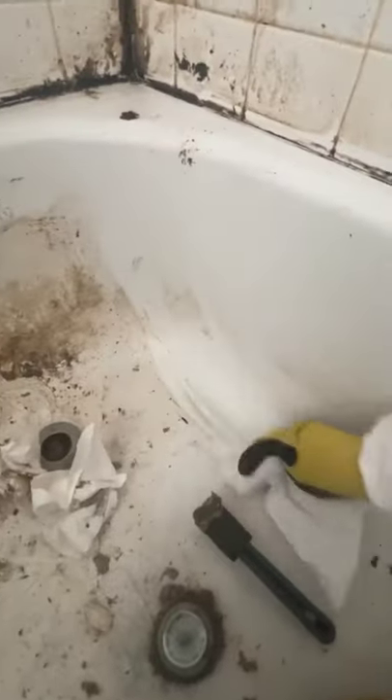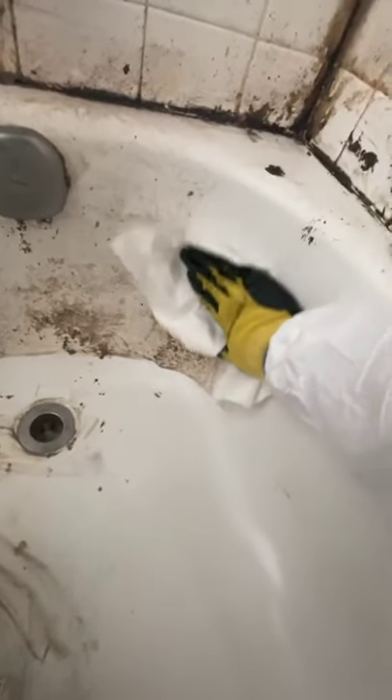But for me, at the end of the day, everybody deserves a clean, functioning bathroom again, and so that kind of helps me get through the mental aspect of it. So even though I'm sweating profusely in this hazmat suit and it's taking me actual hours to finish this one bathtub, I feel good at the end of the day knowing that it's really helping someone get back on their feet.